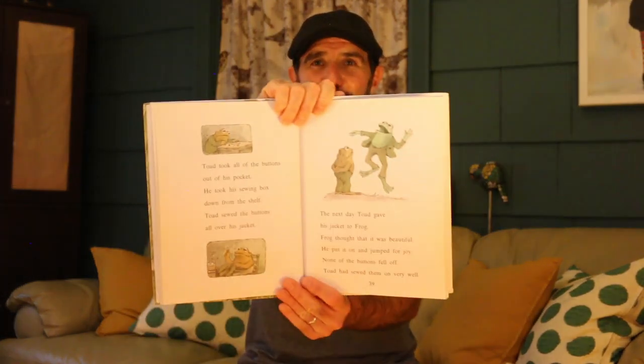Toad took all of the buttons out of his pocket. He took his sewing box down from the shelf. Toad sewed all of the buttons all over his jacket. The next day, Toad gave his jacket to Frog. Frog thought it was a beautiful gift. He put it on and jumped for joy. None of the buttons fell off. Toad had sewed them on very well.